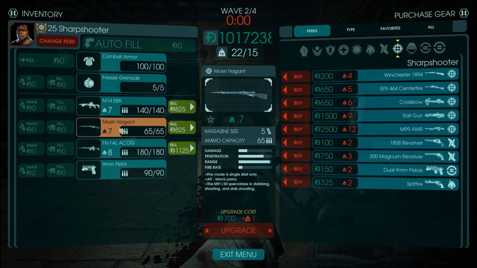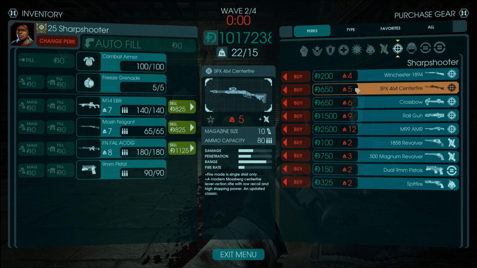And it also has pretty good damage. I think the damage is 250 base at tier 3, which is pretty good. Compare that to the Centerfire, which has 165. That's quite a bit of extra damage, but again, the Centerfire shoots faster.